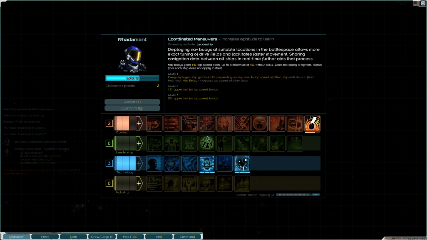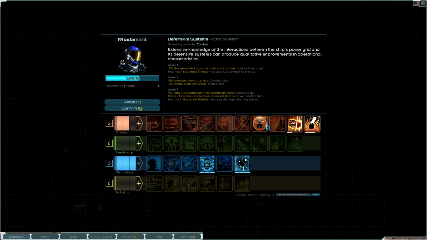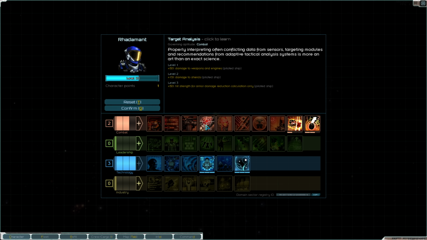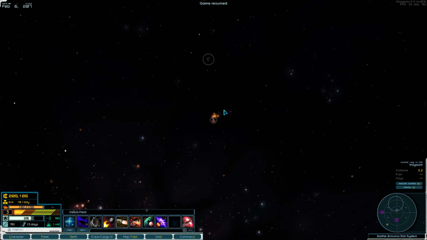So at this point, let's see, what do I want to get? Ship maneuverability, absolutely. And then I have one more point to deal with. Maybe defensive systems. I gotta think about this. I might start working towards just weapon damage. Yeah. Cool. So my ship will be a little faster and more maneuverable. That will be very, very helpful.